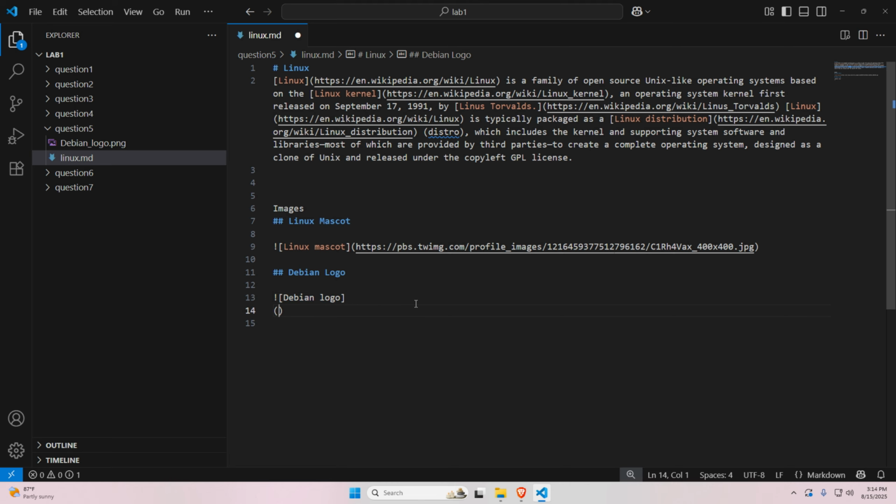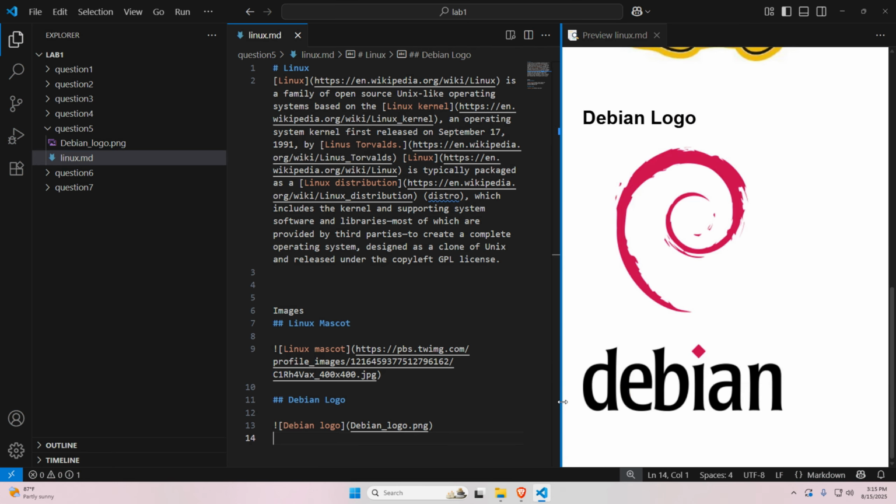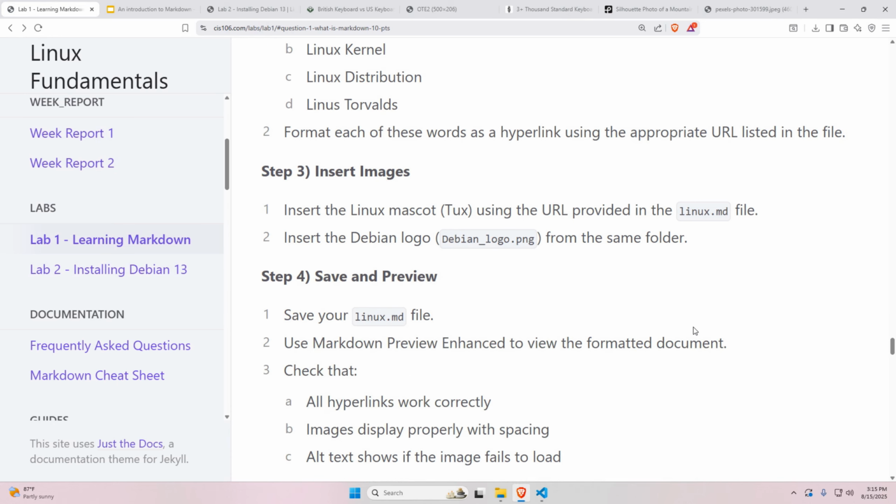Now I'm going to show you a trick. VS Code has autocomplete. If you type DE, the beginning of the file name, and then you press Control and the space bar, it will give you suggestions based on what you started typing. If you press enter here, boom, it autocompletes. I heavily recommend you to use autocomplete because it avoids typos. Save your document and preview it. And there you go. You have both of your images in your document.